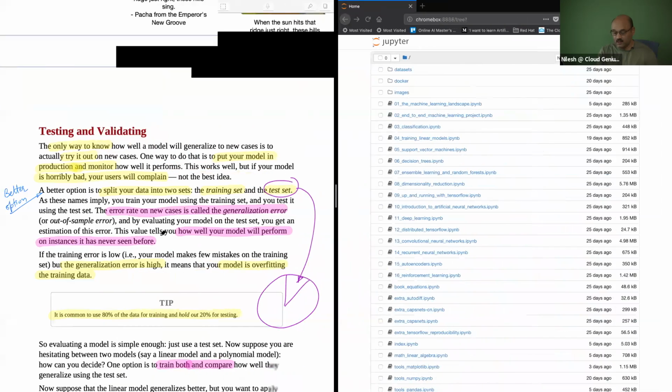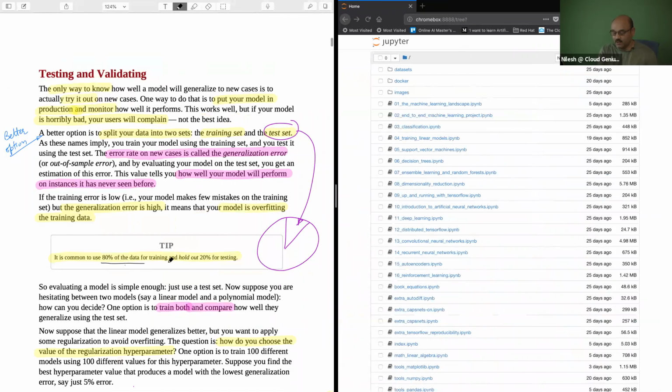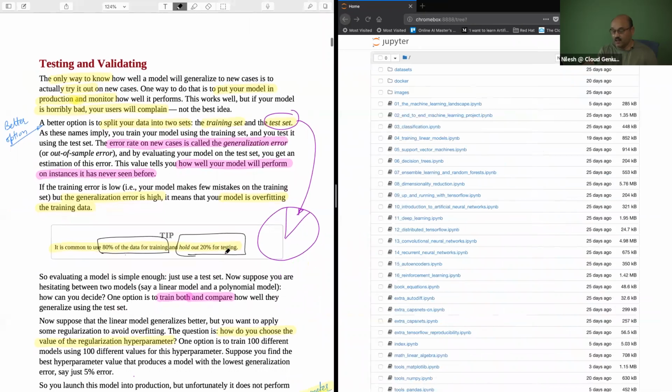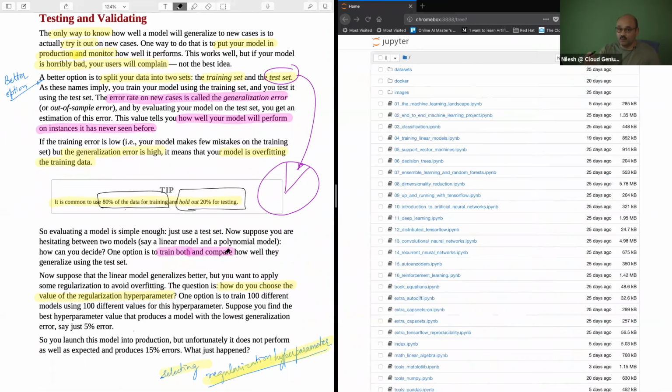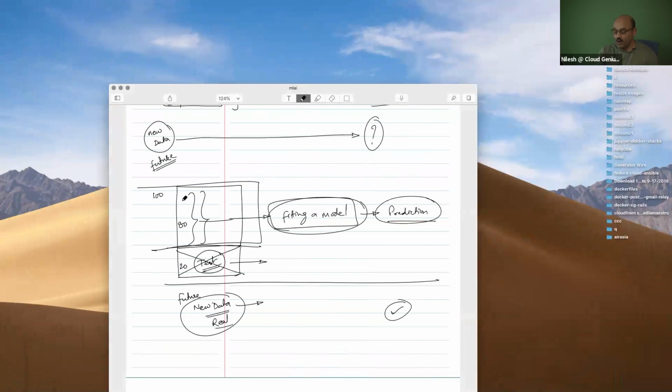So the idea underneath is that you are basically partitioning your data set into 80% data for training and 20% you hold out for testing in real life. That's generally considered a good practice, that you hold out a certain data set and do not use the entirety of your data set, all of it, in fitting a model, because then you have no way to actually test for accuracy of how well you used your machine learning techniques to make a prediction for a given set of data that you might have, say 100. So that's why you reserve this set for test. That's the underlying idea.